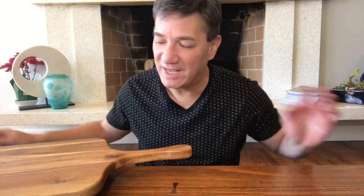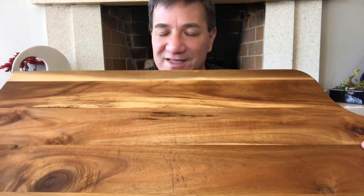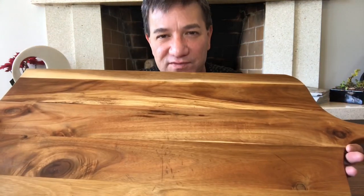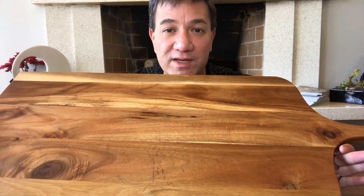Moving on to our next one, and this one I thought about for so long and finally just dove in and got it. I got this one a couple of years ago from World Market. If you happen to have a World Market in your area, it's a fantastic store to go in, and there are so many great gift ideas, decor ideas. I got this cheeseboard on sale for, I think, about $50 or so, and it was an investment, but I use it all the time. It shows up at just about every single party that we have. And look how gigantic that thing is.